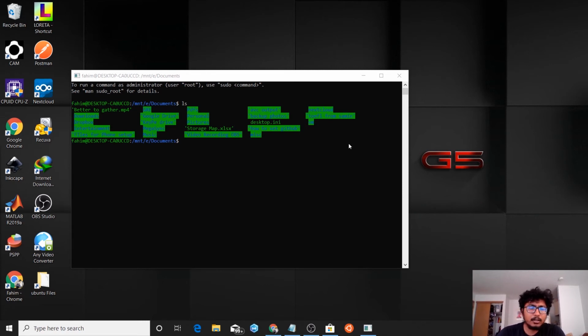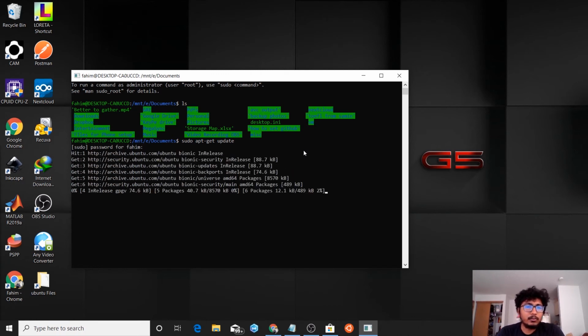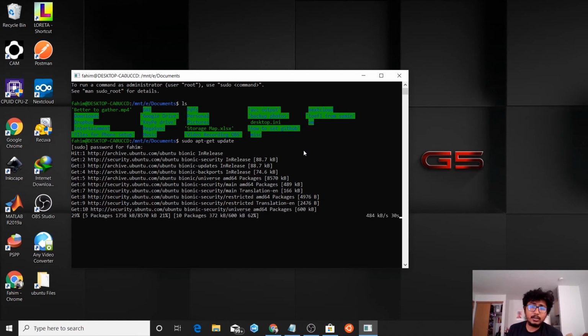And you can do a lot of things that you can do on an actual Linux package, like if you say sudo apt-get update, which will update your package list. If you do this, you put the password, then you can see this is actually working as though it's a Linux system. It's a very cool system actually.